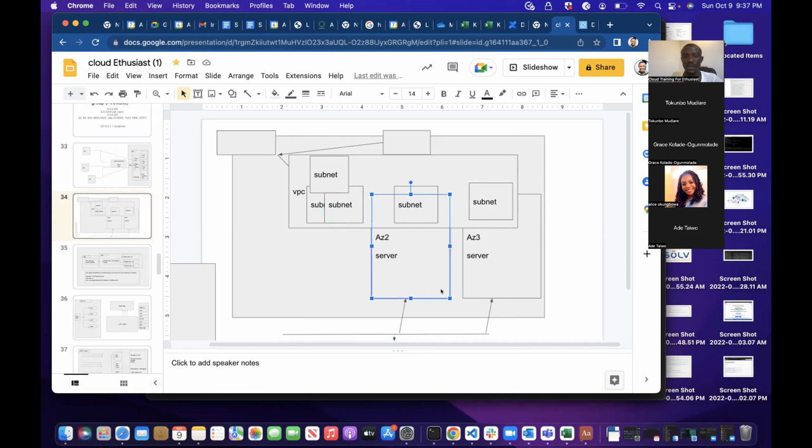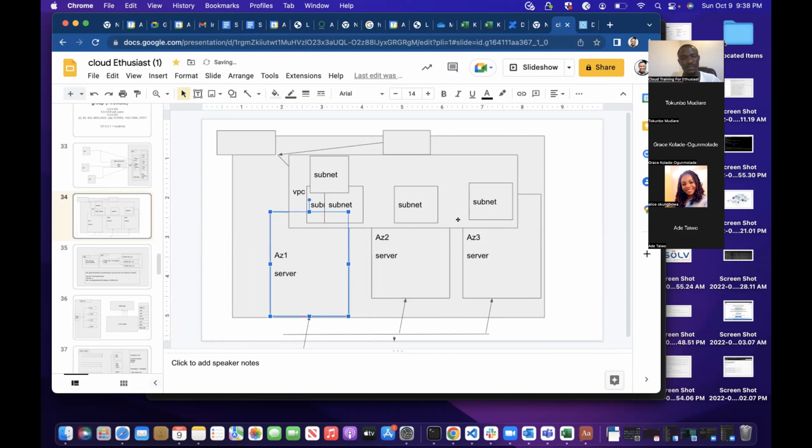Yes. I believe what you're trying to say is that if one server goes down and you already have two servers running, are you getting me? How would you be able to access those resources if you do not set up a subnet for those resources? The answer is that you will never have any resources, because if you don't set up a subnet, you will not even be able to create resources in any of these zones. So it's like a dependency, right? If that subnet does not exist, you can't create a server. Yes. Before you create a server, you must set up your network.